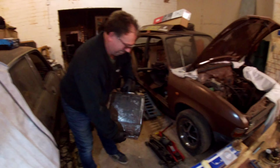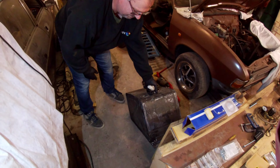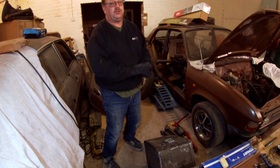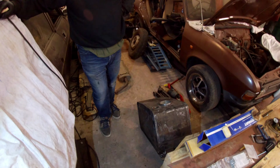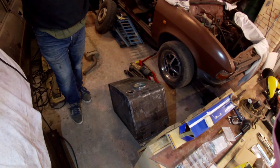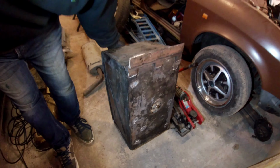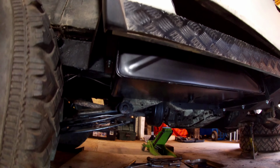But you can see Graham's not impressed. He did all this work, put petrol in it, and what does it come out of? Every orifice or something, did it? Like Niagara Falls. All over the floor. I shouldn't be laughing. But yeah, unfortunately, it's got a lot more rot hidden away underneath than we were aware. Yeah, underneath this plate. Oh well.